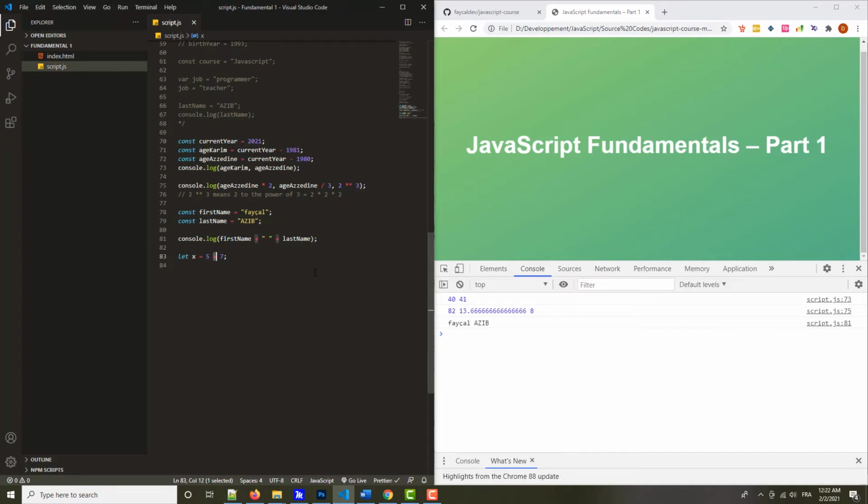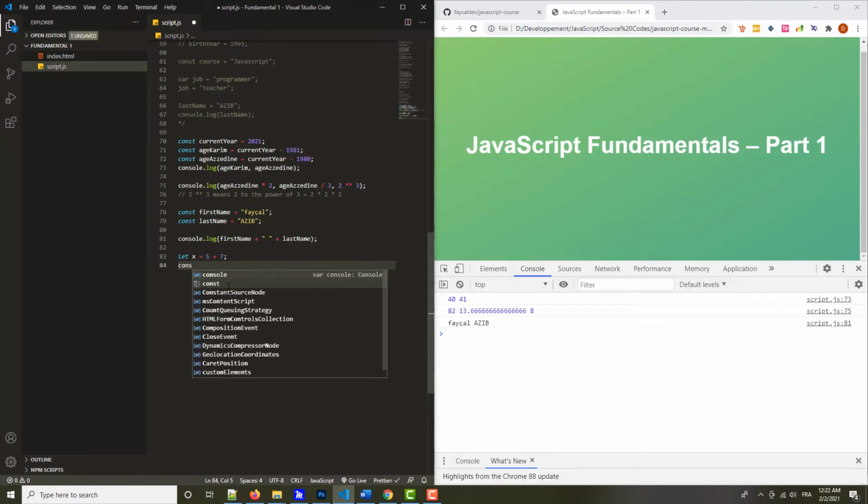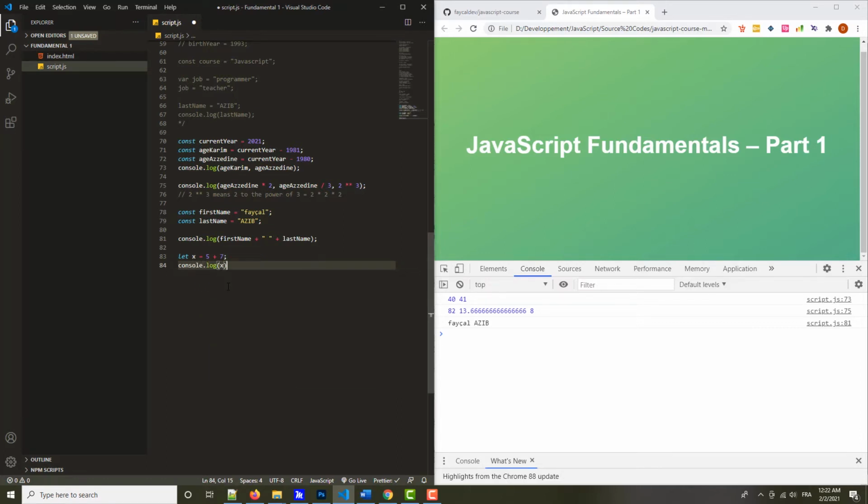So let me actually show that to you, that it indeed works as I told you. So I will log this result, console.log of x, and let's see. Indeed, it's 12. So 5 plus 7 is done first, and then the result of this operation, which is 12, will then be assigned to x. And so that itself is another operator, but there are more assignment operators.